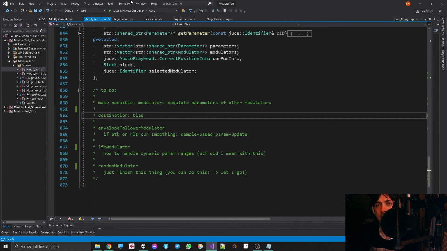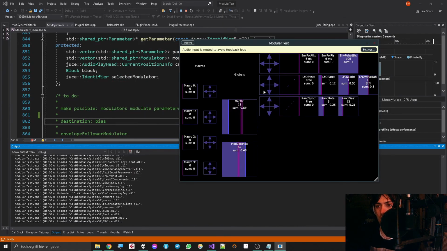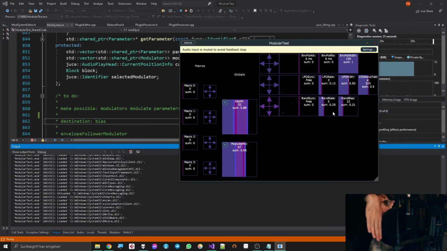Destination bias. I had this idea that instead of just giving the options to change the gain of the modulation, and also the bidirectionality, there could be another option for changing the bias of each modulation. I mean, it would be a different bias function than this one, more like one that kind of moves between this and this shape.